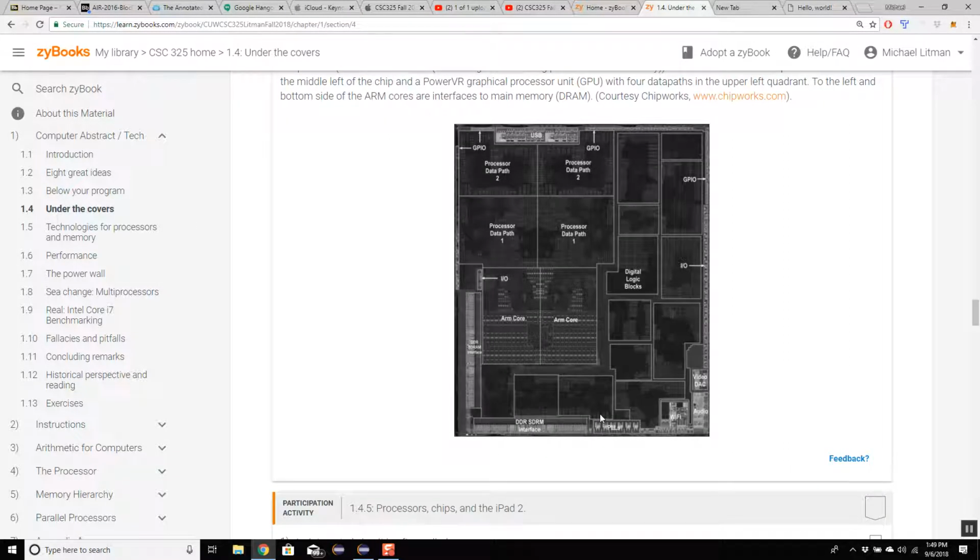Okay. And then ultimately, this guy is going to interface with your RAM. So this is what we're really talking about when your CPU needs to feed off of the RAM that lives on your computer, like your 16 gigs of RAM, that kind of thing. This is where it comes into the CPU.